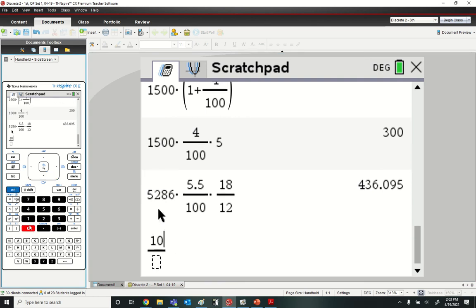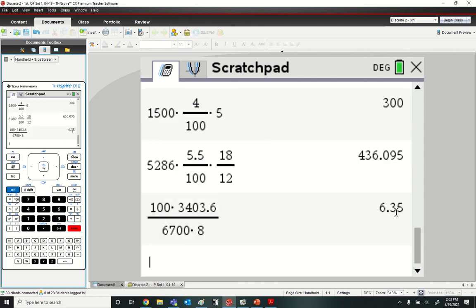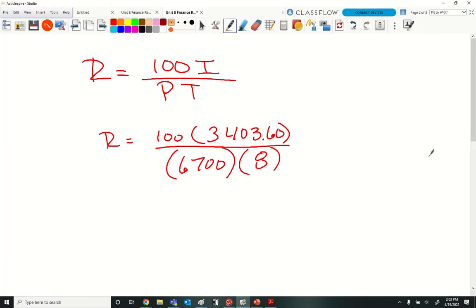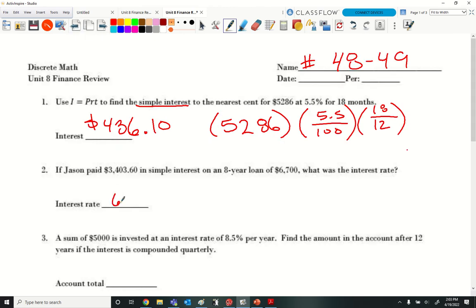And my rate is what? 6.35. Very good, 6.35. It's pretty basic, right? So 6.35%. Now, let's pretend I wrote this on the back of my page and glued my page down so I can't find it anymore. Am I going to put this formula up there on my review and highlight it for later? Yes. Yeah, okay, good.